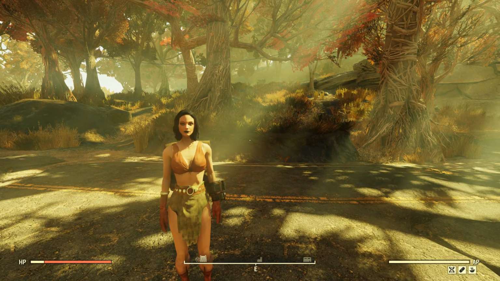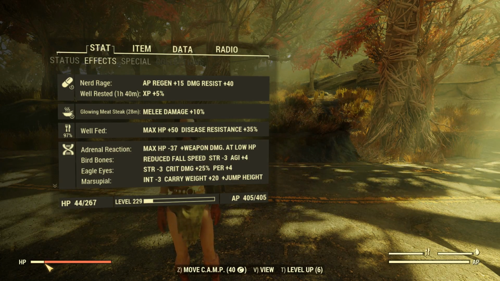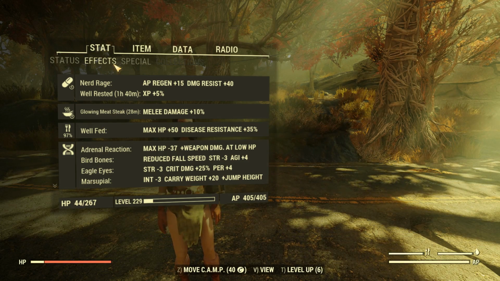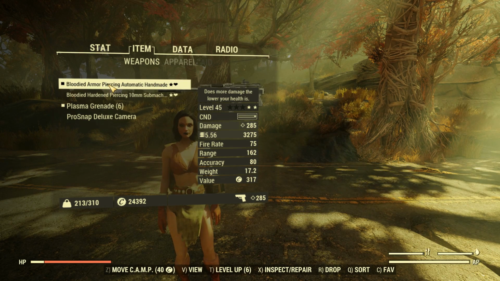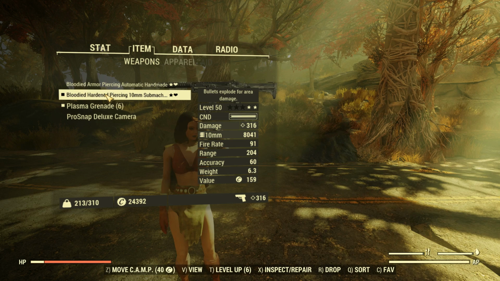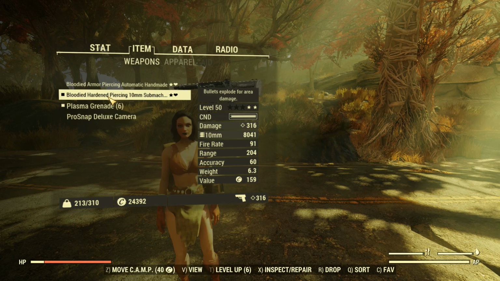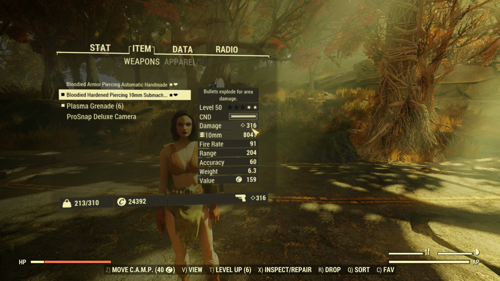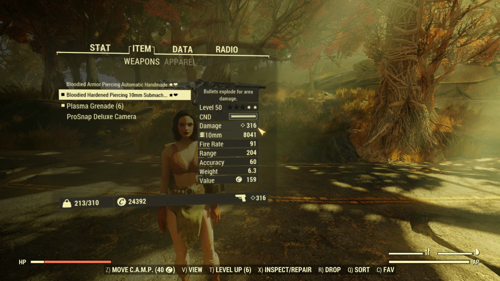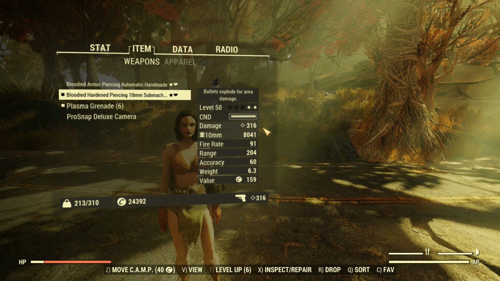Alrighty, so check out that health bar. We're sitting just below Nerd Rage Threshold. Honestly, we could probably have that up a couple of points. We're only at 44 hit points, but regardless of that, 316 damage next to the 285 that we get from our non-explosive Bloodied handmade, which is pretty solid. And don't forget, this thing's got that high rate of fire, so this is only telling half of the story. That's per shot, I think. You know, the DPS would be much higher if the thing was dynamic and switched like New Vegas, I reckon.